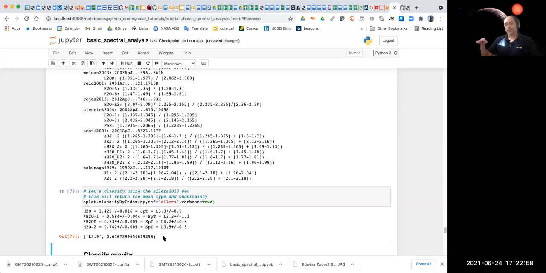All right, so again, the details are not as important as understanding that there are multiple ways of making these measurements. And, for example, you could scroll through all of these different index sets with a nice for loop and get all of the classifications from these different ways of doing it. And that might be a way of summarizing the systematic uncertainty in these index classifications. Okay, any questions on that?